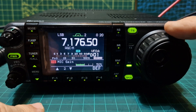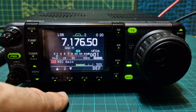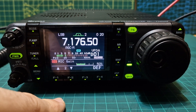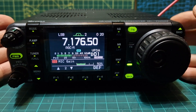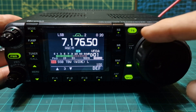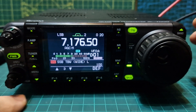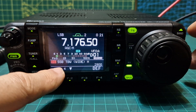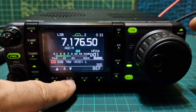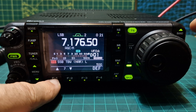Now we've got the mic gain. With all these options, if you get a bit lost you can hold down DEF for default and go back to the original settings. The default is 50% — it's a percentage, not 50 watts — so if you're on FM or UHF it will be a percentage of transmit power. Going down again, we're on the transmit bandwidth. Moving the large VFO you can see it changing. It says wide L here, default is 100. Going down again we have transmit bandwidth H with high cut and low cut, default 2900.